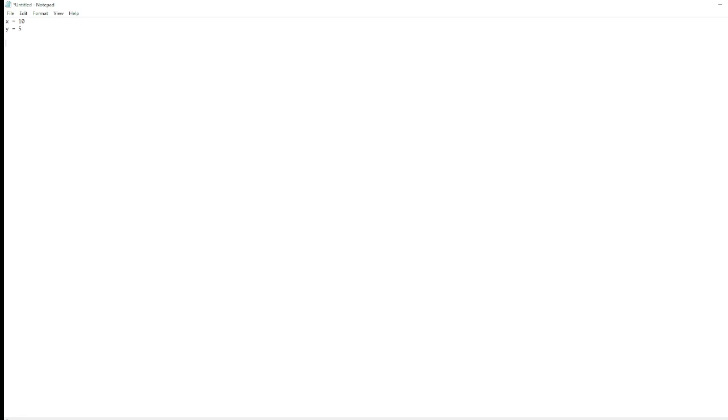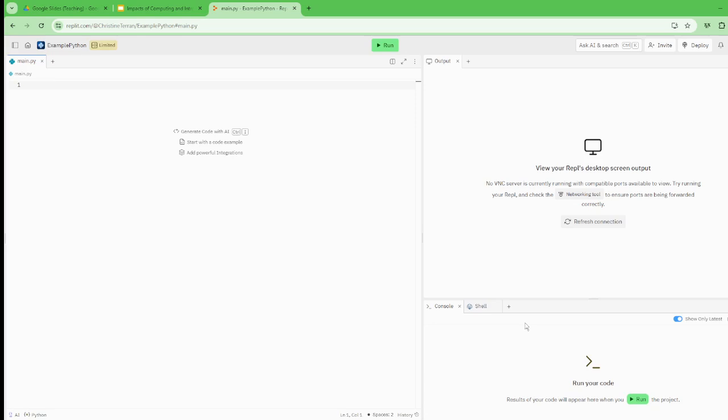Okay, so typically we don't just use a text editor. We use an IDE. We use something that will actually help compile or interpret our code. Okay, so let me show you something like that. So just be aware that the programming language that you end up using is going to decide what type of IDE perhaps to use. I'm going to show y'all something. This is Replit. It used to be free for education.